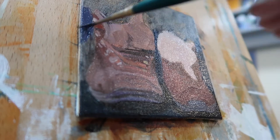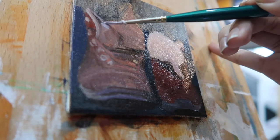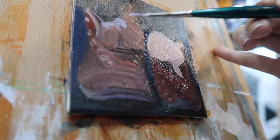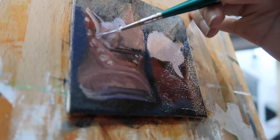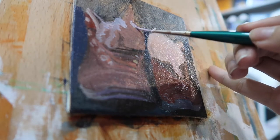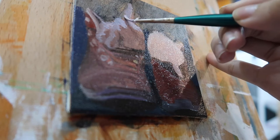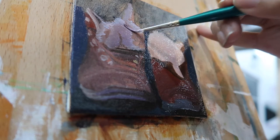I think the good thing with working with oil is that when it comes to blending, it blends really well on canvas. And this made it easy for me to paint the fur of the rabbits. Blending the colors between dark and light, and also blending the fur into the background. Here you can see I'm putting in the colors and the value of the rabbit, starting with the edge and slowly adding more darker shades and finally the shadow part of the rabbit. Carefully blending all the colors together with the small brush so I can make it look more fluffy.